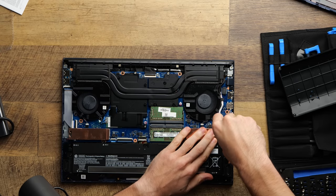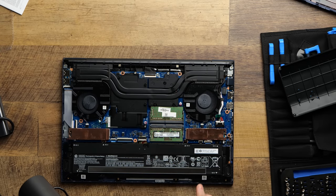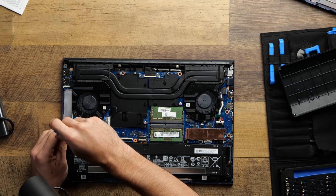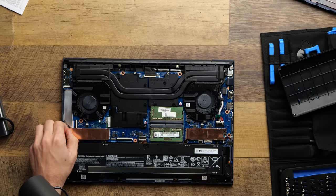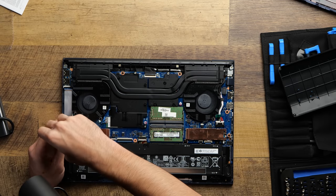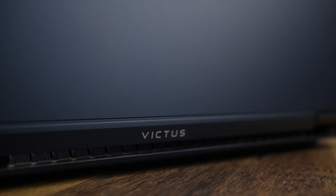The last thing I've really liked is the upgradability. Yes, this is a standard size Windows gaming laptop, so upgradability shouldn't come as a surprise, but I like what they've done here. You can upgrade both the RAM and the hard drive pretty easily, and you even get two M.2 drive slots with copper plates pre-installed if you plan on upgrading those. That means you don't have to buy anything other than the drives or the RAM itself — no need to source copper plates, thermal pads, or screws. So those are all the positives.